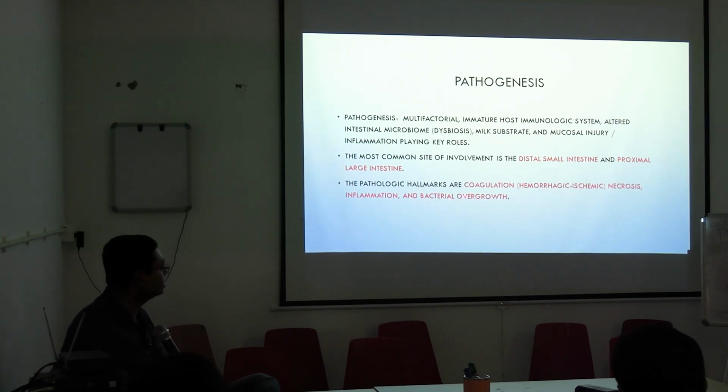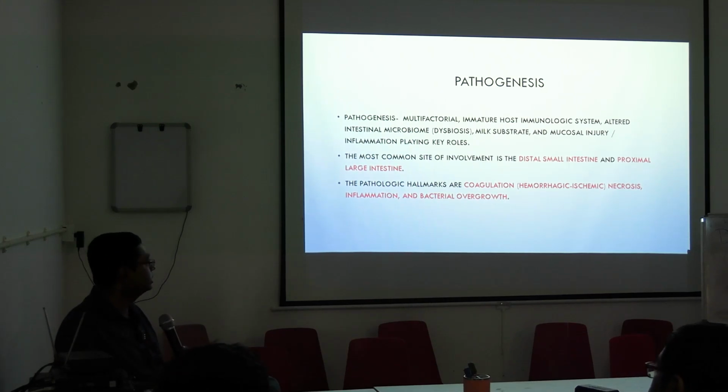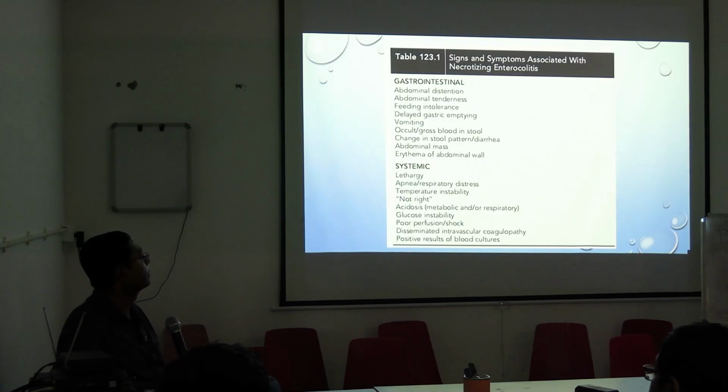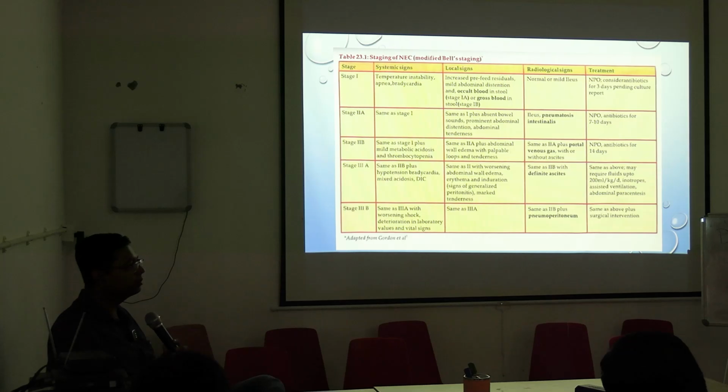The pathologic hallmarks are coagulation necrosis, inflammation and bacterial overgrowth. There are other types of necrosis like liquefactive necrosis. বল আর কি থাকে? coagulation necrosis, আরেকটা caseous necrosis. So it is a type of coagulation necrosis. আচ্ছা, ফিচারসটা পরে আসছি। Now what you have to remember is the stages.